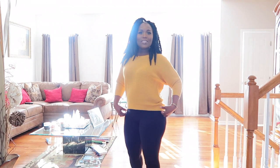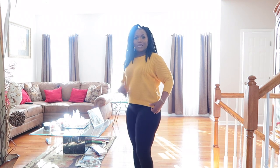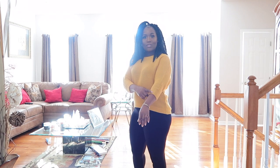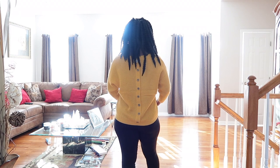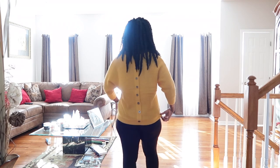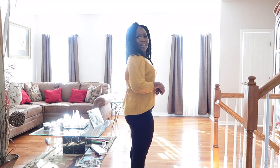Okay, you guys, so this is the outfit of the day. Hopefully you guys can see. So I'm wearing this nice sweater. I really love this sweater. It has 3/4 sleeves. It has kind of like a slant. And look, guys, it has buttons in the back. Aren't those cute? I think it's the cutest little sweater. Hopefully you guys can see.